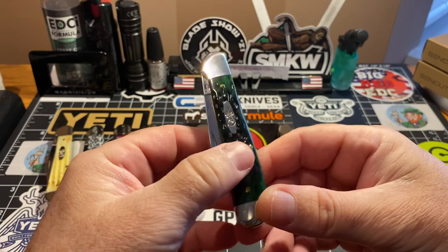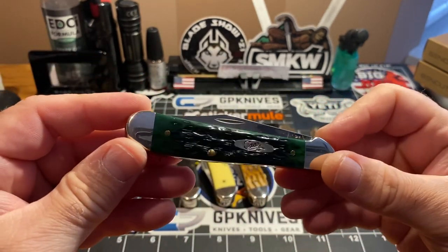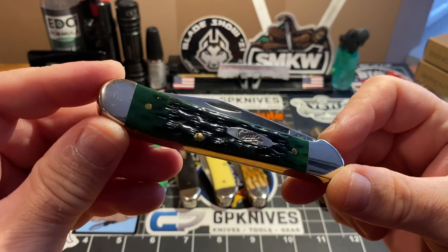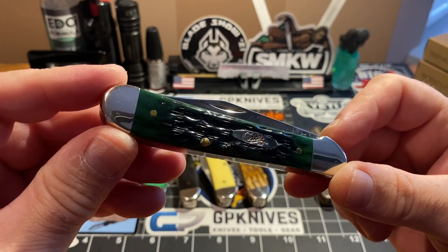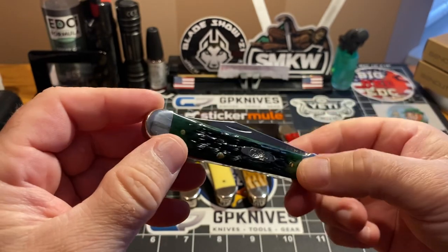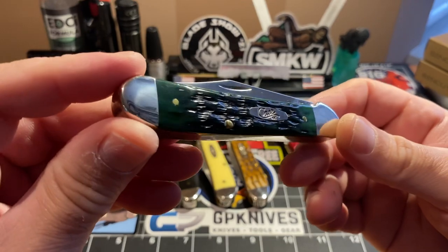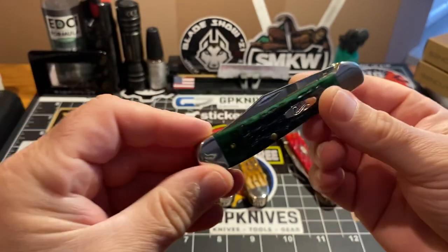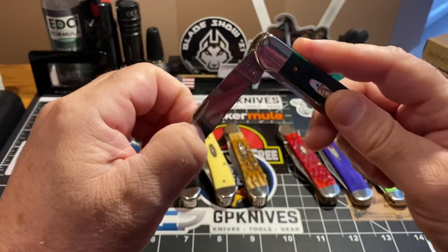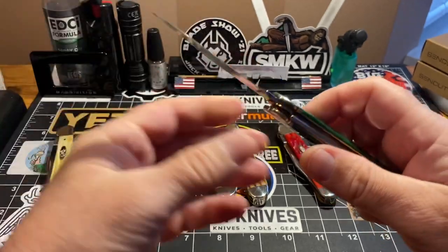This green, let's see if I could get a good look with the lighting. This green jig is probably, I think, the nicest jigging in the bunch right here. But it's just, look at the jig on that. Look how the light on the ends there flattens it. Oh, man, dude, that's just, I don't know, guys. It's, what do I say, you know what I mean? I don't know.